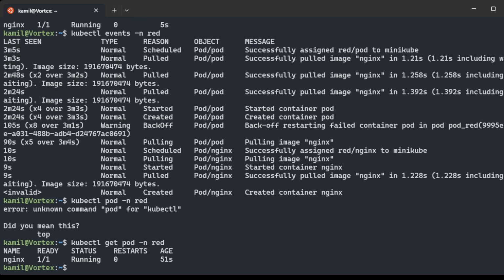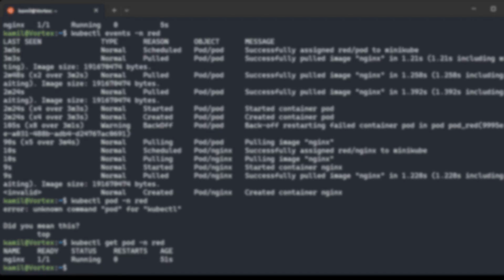Events give you a whole overview of usually the namespace, but you can tone it down just to a pod or other resources in the Kubernetes API resources way. So this is it for this quick troubleshooting lesson on how to troubleshoot issues with pods. We're going to get into more in-depth stuff with each of these commands in the next few sections, a deeper dive into them and all their possibilities. So stay tuned for that.